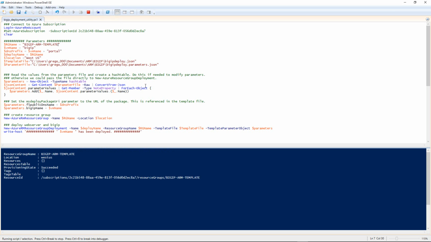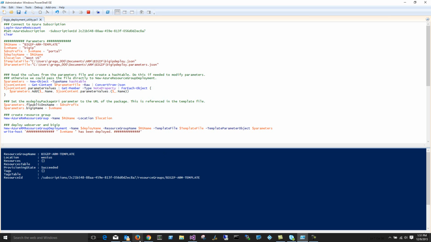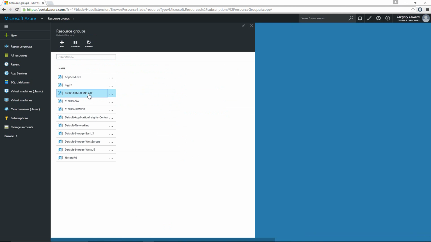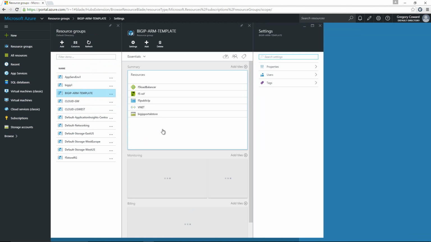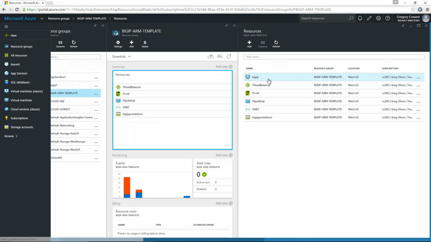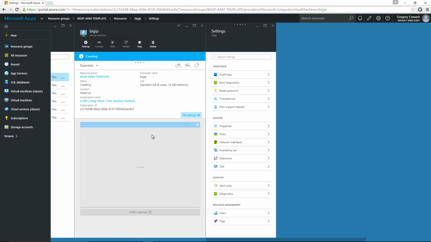Now typically this type of deployment here, once again, one BIG-IP with its related objects, takes about 5 to 10 minutes to completely deploy. And we can actually watch this happen as we go back to the GUI interface. We're going to see that our new resource group has been created, and the objects related to the BIG-IP are now already being populated. So as you can see here, we have the load balancing object, interface, public IP, and the BIG-IP itself.